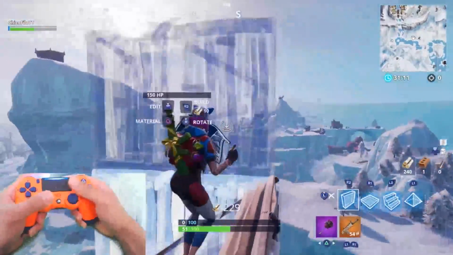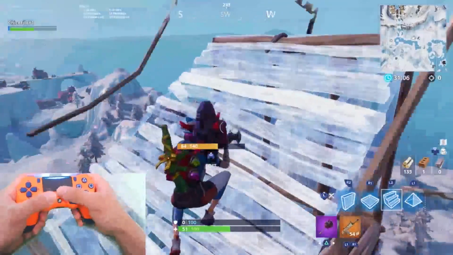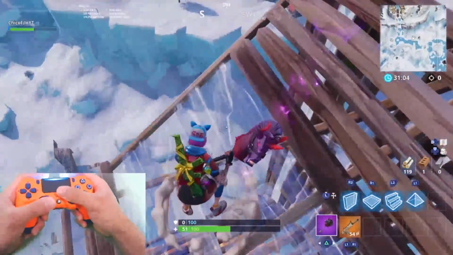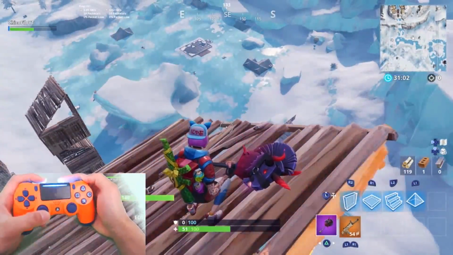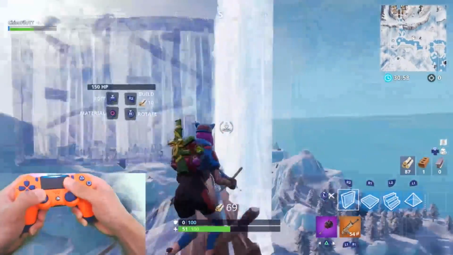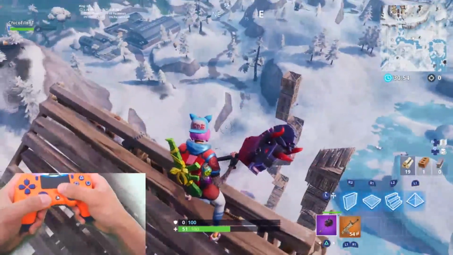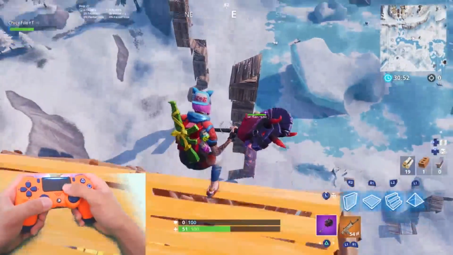But in saying that, as you guys can see, I'm picking up high ground. I just gained 5 levels of high ground right there. 6 levels of high ground right there, which I know what you guys are thinking. It looks slow, but trust me, it's a lot faster than doing it the normal way. Plus, you're going to be saving a lot more materials anyways.